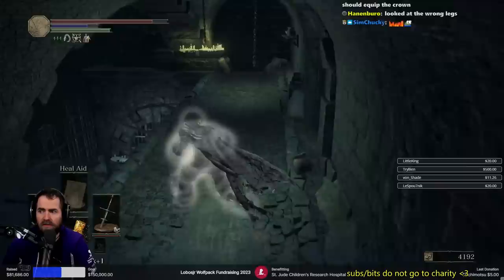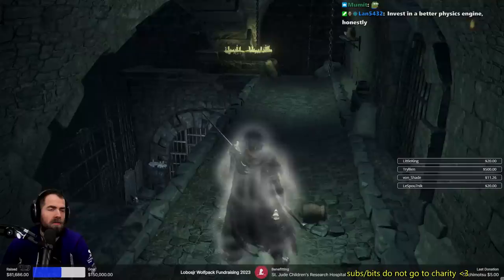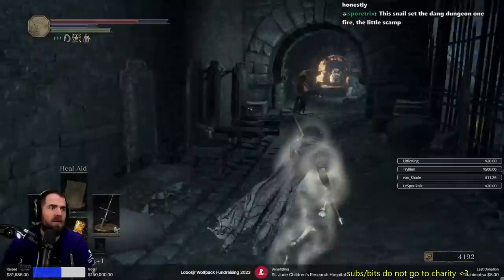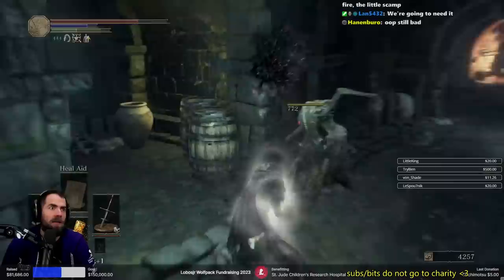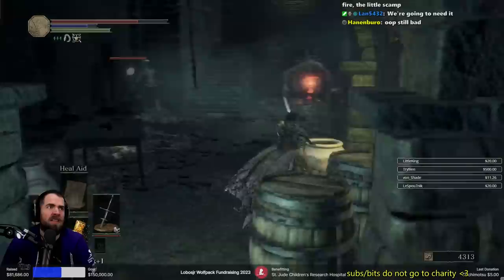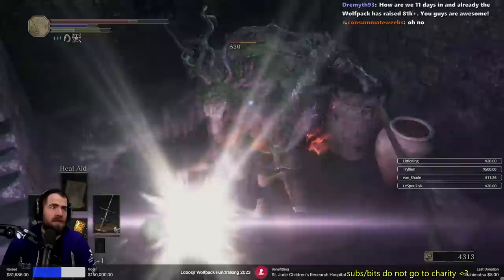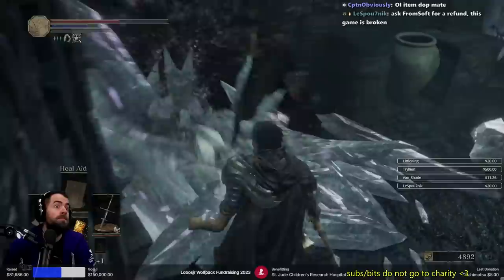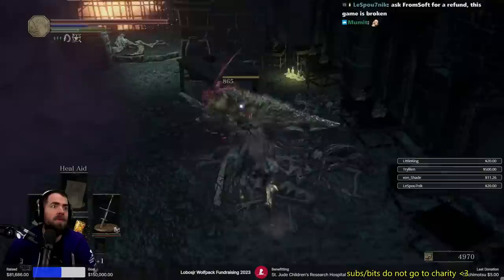Looked at the wrong legs. Huh? Oh. Wait. Huh. No big. Oh, that's a shortcut, which we don't have right now. Oh boy. I'm concerned. No! No! No! No! Okay, he just did a poison clap. Stop! Don't.